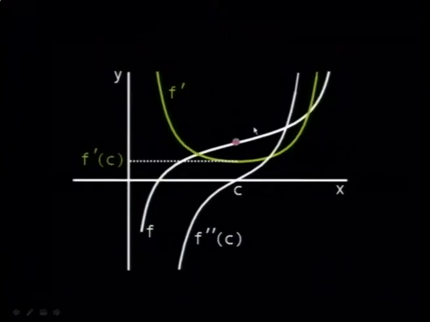Now, this is one nice application of the local extrema. Here you have the function f, and here you have f dash, and here you have f double dash. Now, this gives you the meaning of the inflection point. What is the meaning of inflection point? Now, the local extrema are the points at which, you have to realize this, f dash either exists and it's equal to 0, or it doesn't exist at a critical point.